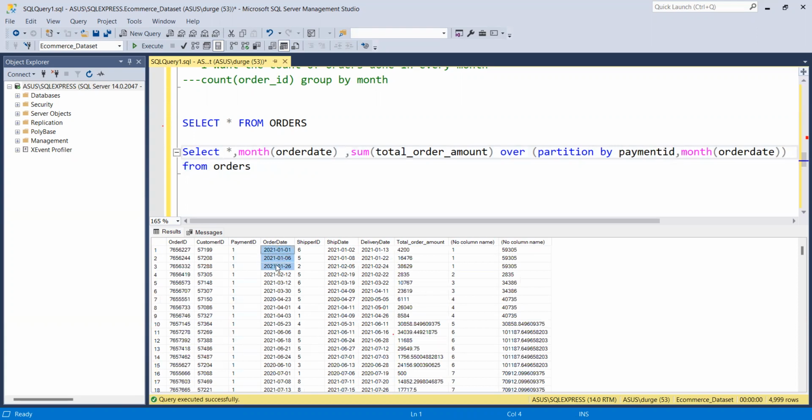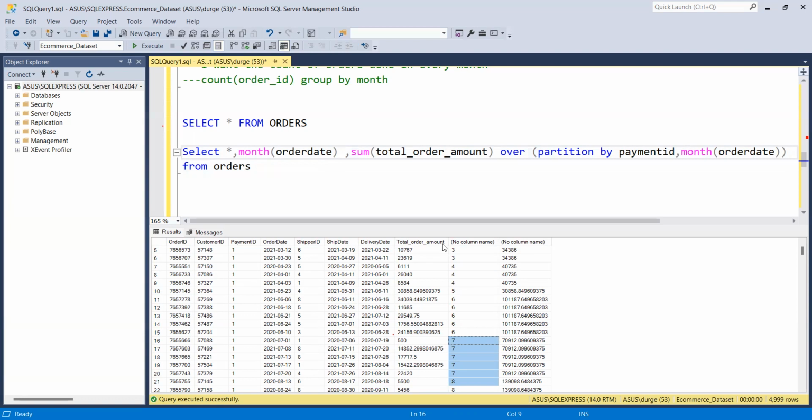In these three, there is 1 month. So the first window is for month 1, then the second month window, then the third month window, then the 4th, 5th, 6th, and after that the 7th window, in that same payment ID.